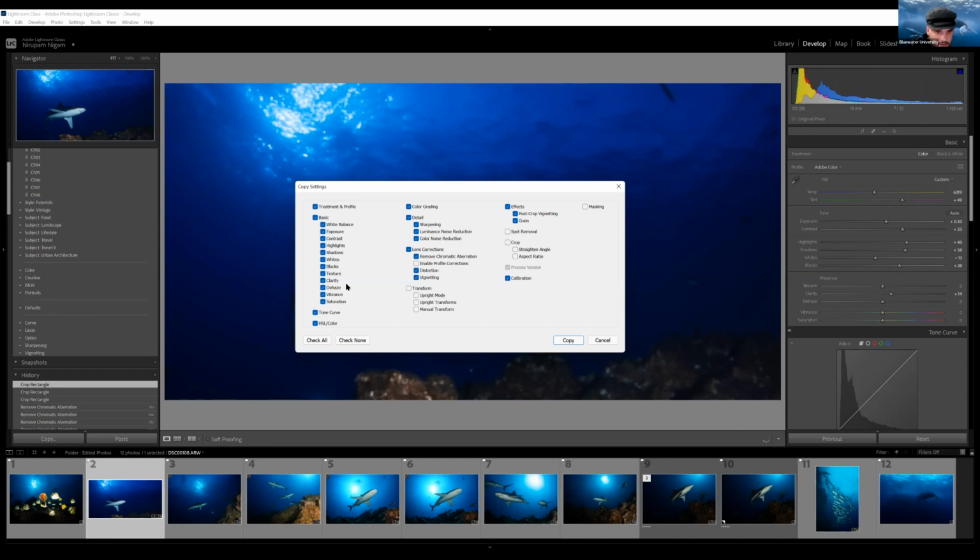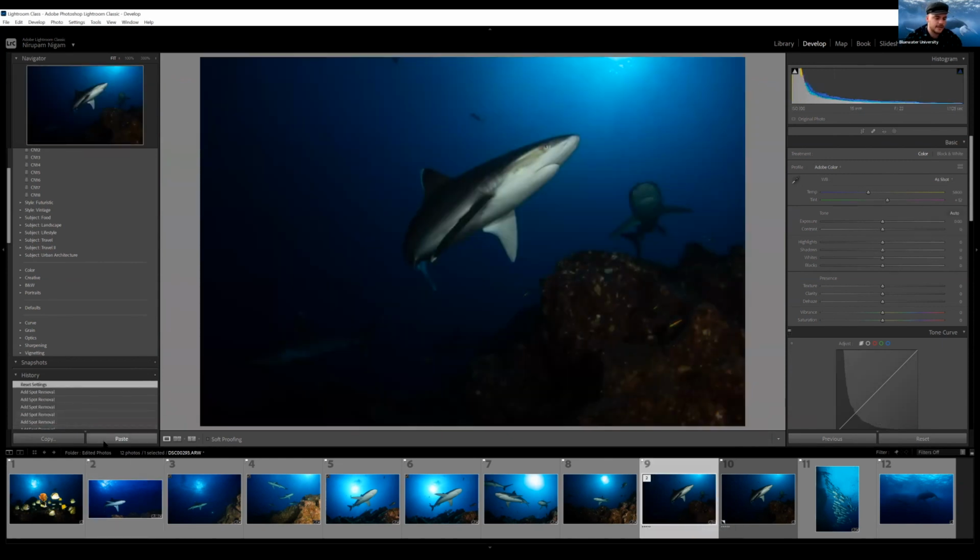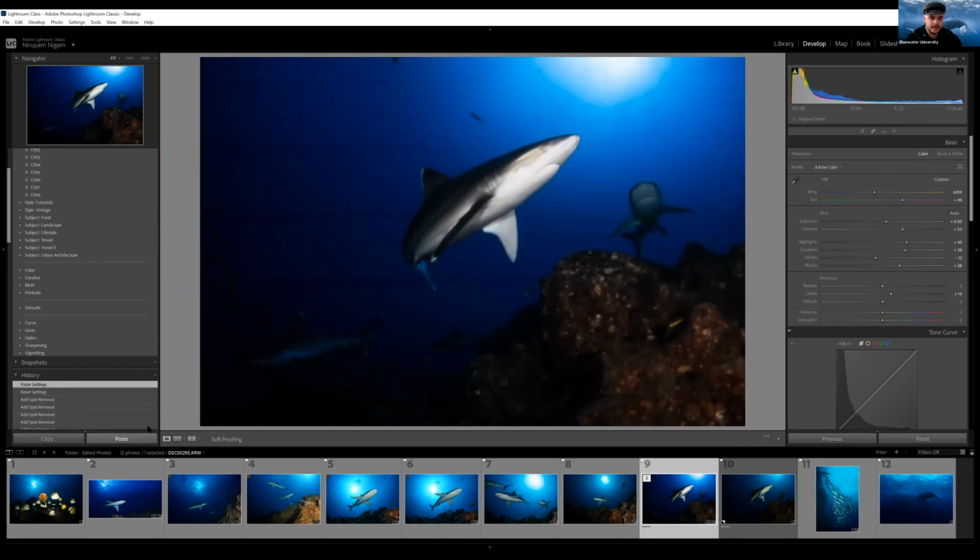But what I'm going to go ahead and do is, let's see. So we've got our basic corrections that we did, tone curves, HSL, color grading. All of these things are okay. What I'm making sure isn't selected is transform, crop, spot removal, masking. Those are all very specific edits to specific parts of the image. So again, you click copy on the bottom left here, then you can click copy. That copies your edits, and I'm going to move on to the next photo, and we'll just edit this photo for now. And I'm going to click paste. Again, paste is on the bottom left right here.